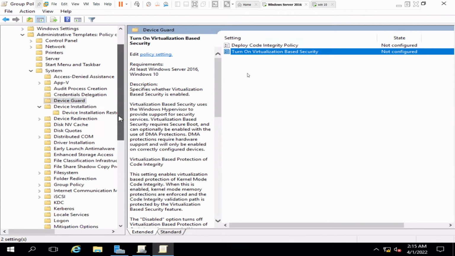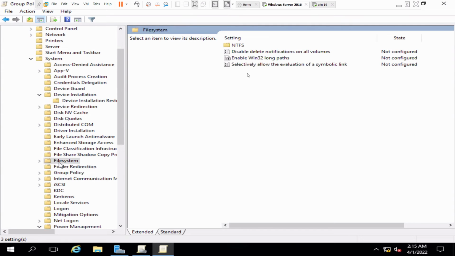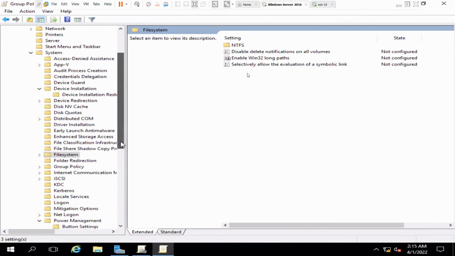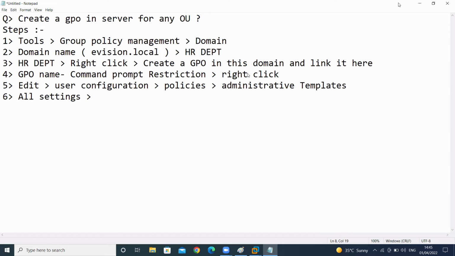So, and folder redirection, the file system. Means according to the requirement you have to use them, right? And different companies use different kinds of policies. You know, which ones are the most commonly used? Sir, most of you use removable disks and particular theme and particular wallpaper. This kind of policies. Yes, driver installation also, and Windows update, so that users cannot do Windows update from their own side.